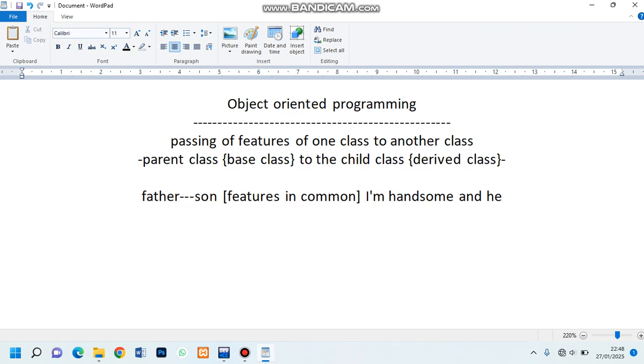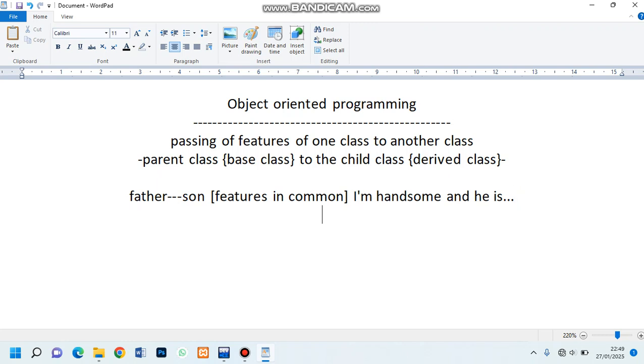Actually, he is, right? This seems funny, but I'm trying to demonstrate what inheritance does. My father gave birth to me, and we have all those features in common. It means I inherited that. He's handsome, and I'm handsome, so that's what I inherited from him.